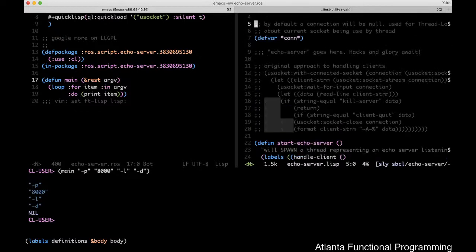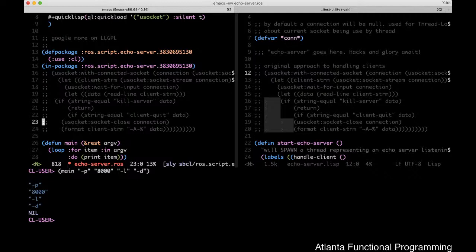Let's take this one for this example, just to simplify things, because the other one requires Bordeaux threads. Let's do this one. Okay, and grab this guy. Nope, that's wrong.